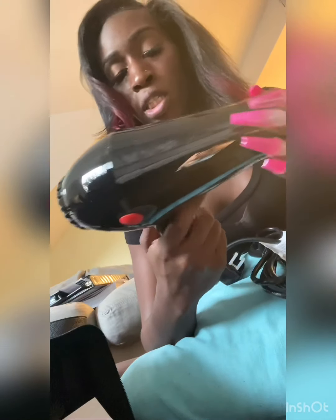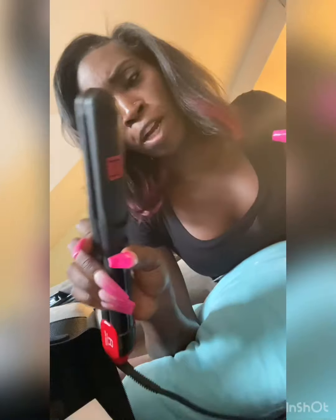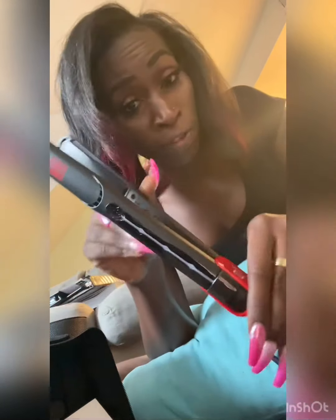And then let's get into the hot tools. They have a hand mirror here. We have a really cool blow dryer. It's a long story behind these blow dryers, they told us, but I like them. Pretty heavy. Pretty cool. We have Marcel Hot Tools, if you can see that on the side. We also got this cute flat iron. I saw somebody else talk about their flat iron, and I think they said they didn't like it, but this flat iron is cute. I like it, and you can curl with it, so it's really good.